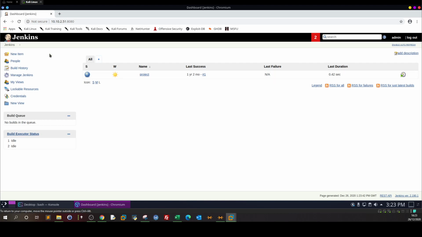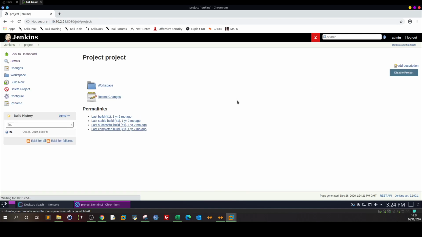Now, the next thing is, as you know, getting a reverse shell. Basically, we have done some exploitation of Jenkins server in the past. I'm going to put the videos that refer to the Jenkins exploitation in the video cards. So, how do we do that? One way to do that is to find an existing project or create a new one. We have an existing project. We click on that. Okay, let's click on build now.